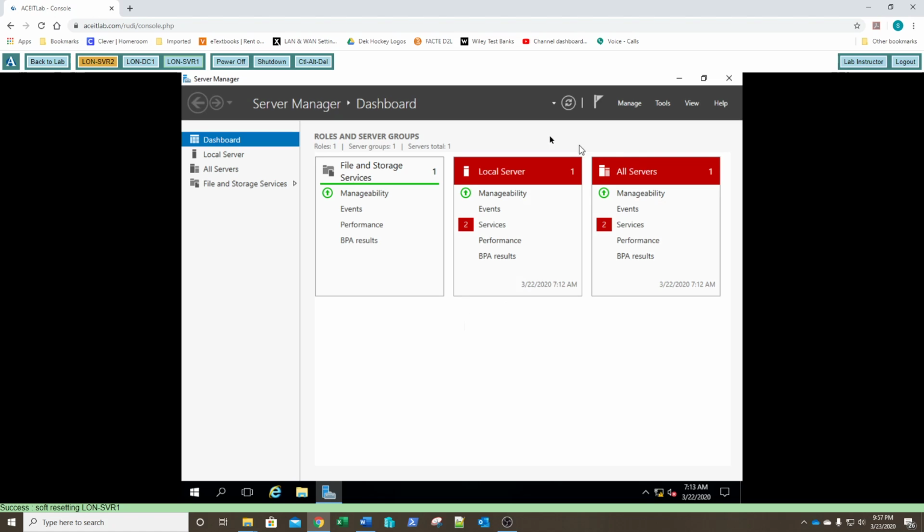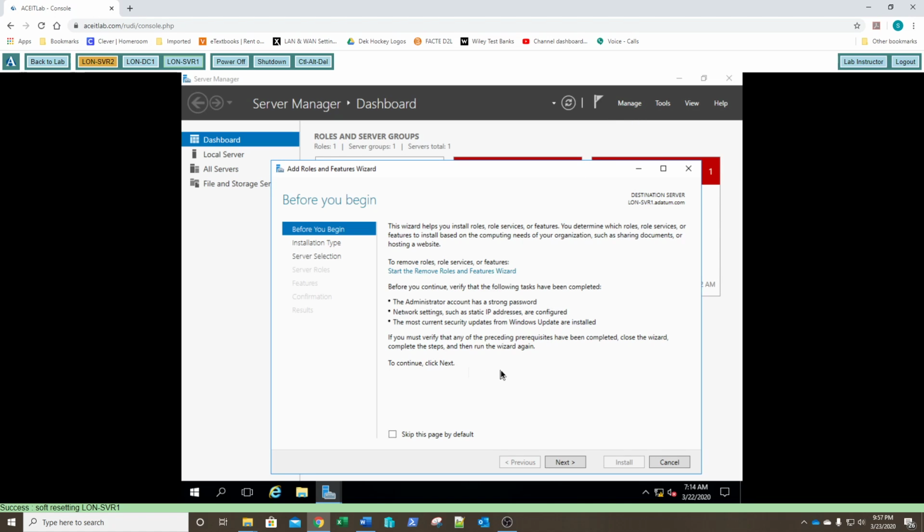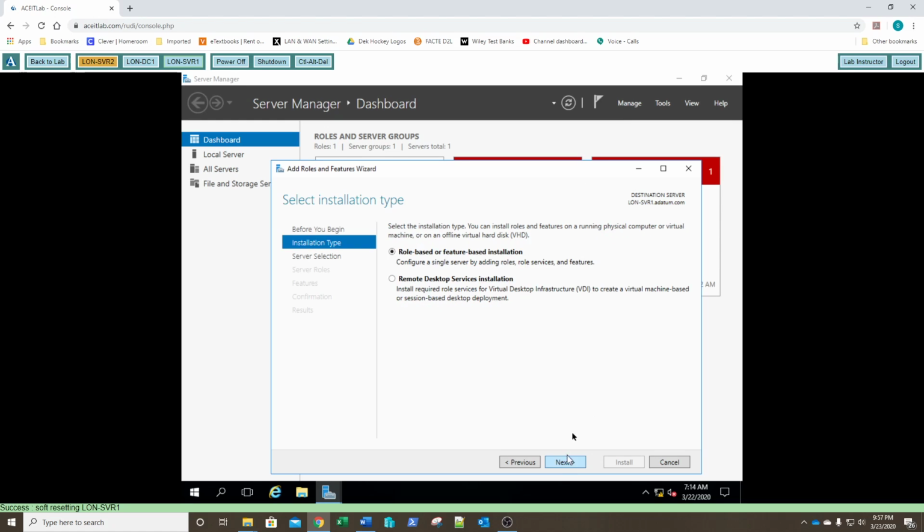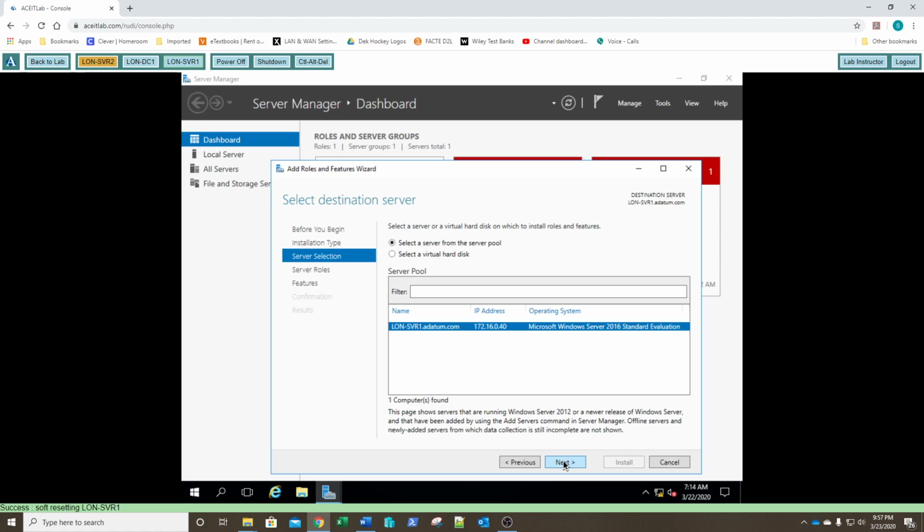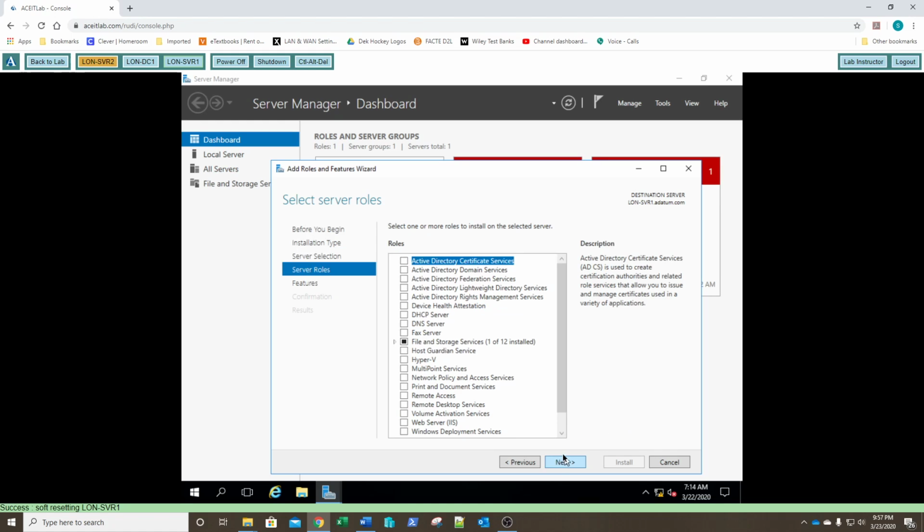So let's go ahead on Server 1 and go to Manage, Add Roles and Features. On the Add Roles and Features wizard, we're just simply going to click Next. Like we talked about before, everything we're doing in these labs is either role-based or feature-based. We click Next. We're only managing our Server 1 at this time. We click Next, and we're going to select DNS Server.